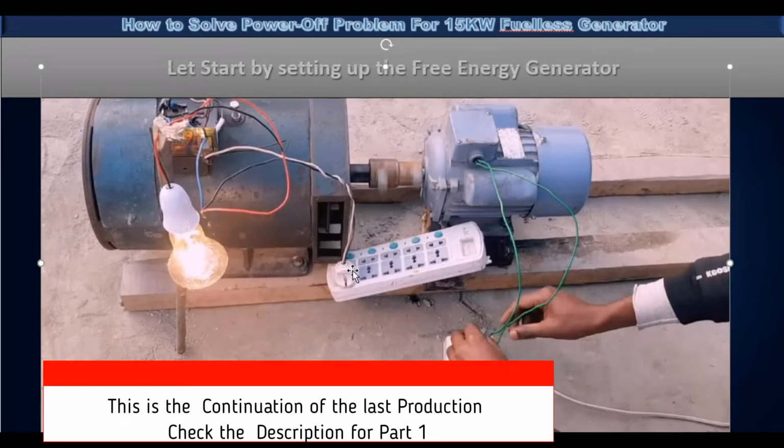Now, the issue is how do we keep the voltage? How do we keep these two machines running without the influence? Because remember, this is running. These two machines are this electric motor and the generator. They are working because of this external power, because there is voltage flowing from outside to this socket here. Now, how do we keep these two pieces of equipment running without having this external power supply?